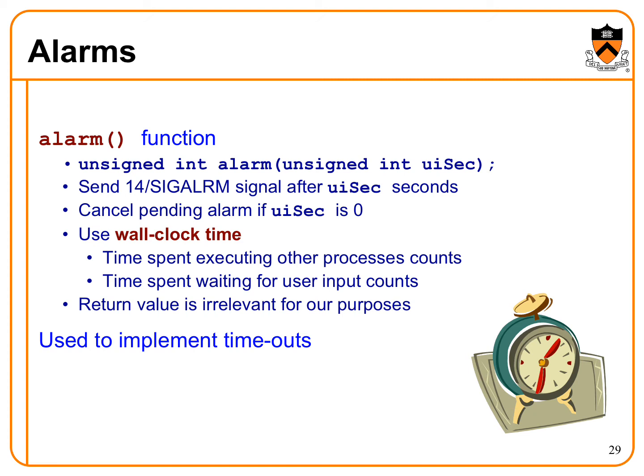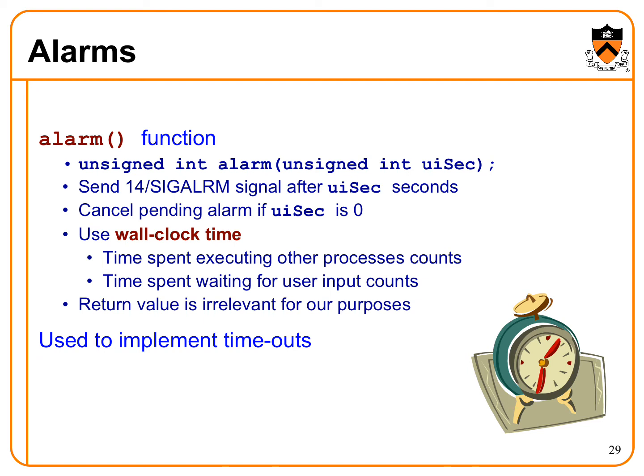The last system-level function we're going to talk about is a special system call that asks the operating system to begin a countdown and send the calling process a SIGALRM, signal 14, at the end of the countdown. This is a pretty useful function because it allows us to implement timeouts. We can be sure that no matter what code we're about to start executing, we can get back from it in a certain amount of time.